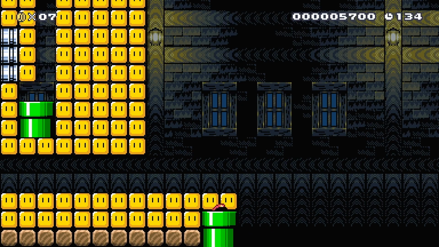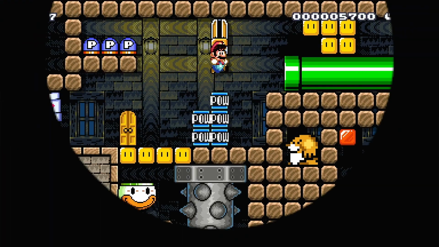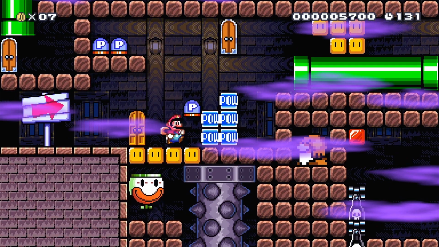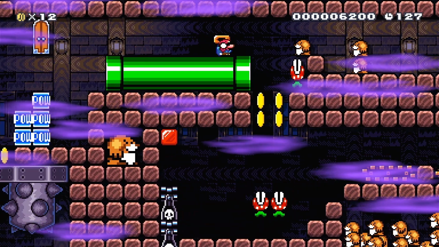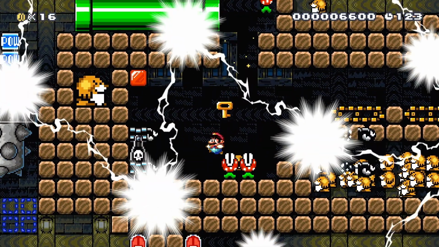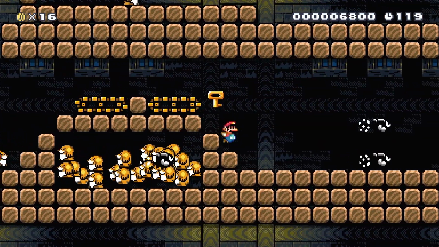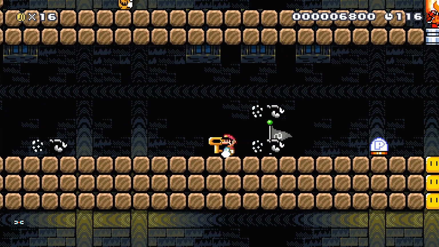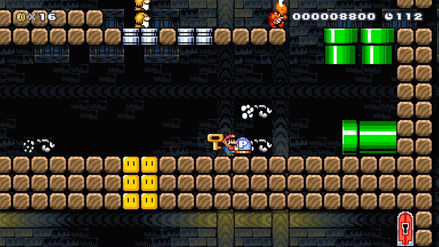To this pipe, which brings me here, but I need to hit a P switch. This might be the most confusing puzzle in existence. All right, hitting a P switch. What? I wonder if I can go into this side of the pipe. No! Well, I can't anymore. This part of the level is one of the most confusing parts because there's that. This, but what's further?